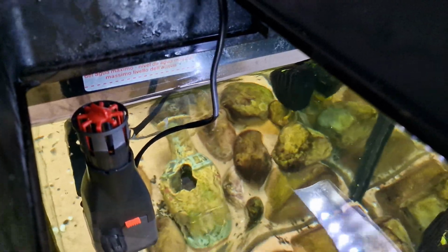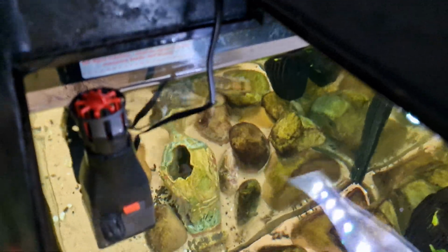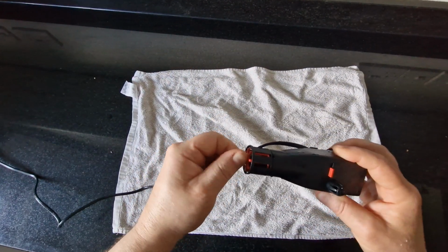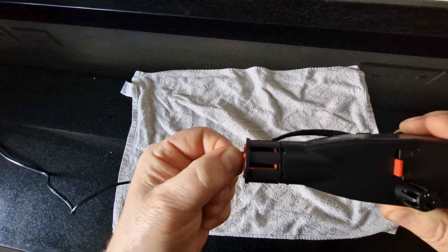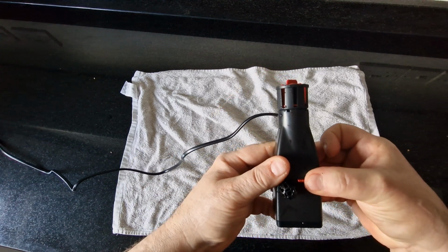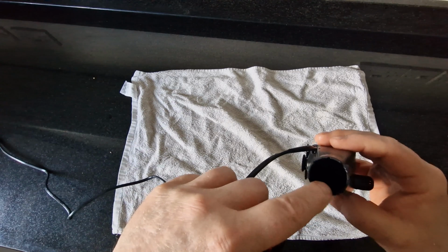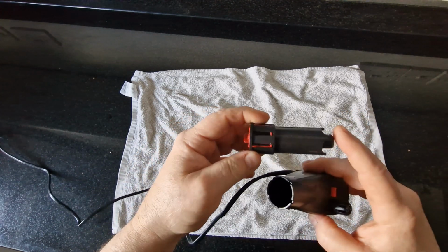So yes, I'm going to take it apart and show you the internal parts, because there is a sponge in here. Let me get my camera set up and I'll show you what it's like. Okay, so out of the tank, that's the adjuster I was talking about. You can see that. It's quite a good idea, I think, but effective, I don't know. You've got increments, which is quite good. That's where it comes out. Now, this is going to get clogged up and this is going to get clogged up, so I would say keep an old second-hand toothbrush. Give that a good clean.